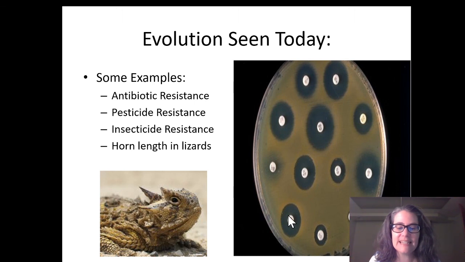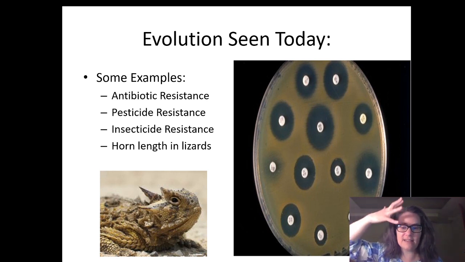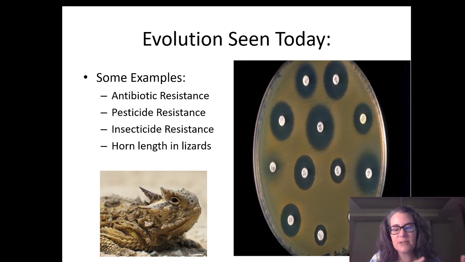Lots of people think that it's only in small stuff like bacteria that we can see it, but we can also see it in large organisms like lizards. We can see horn length changes. Even within a decade, or a number of years, we can see how horn length size has changed due to predation pressures. So this particular lizard is hunted by a predatory bird, and over time, this top horn length has gotten larger and larger, and you can imagine that helps protect it, right? So the ones with the larger horns get to survive and pass more of their genes on to the future generation.